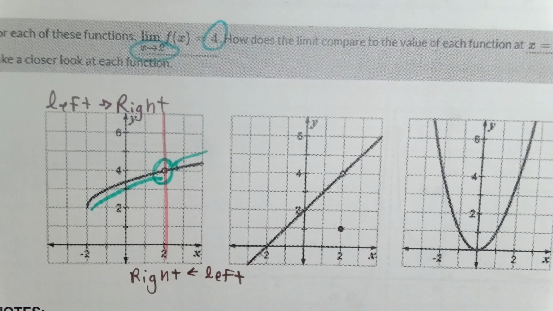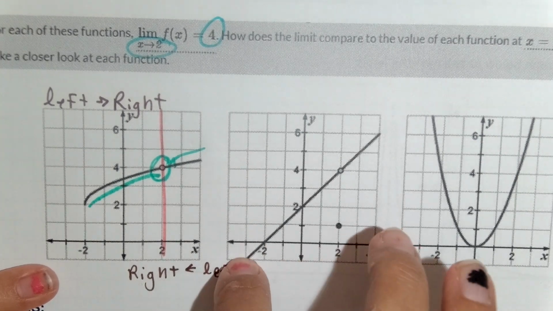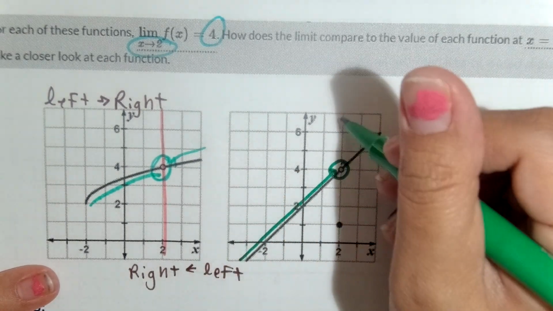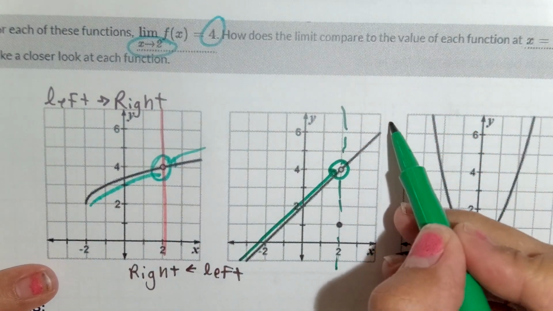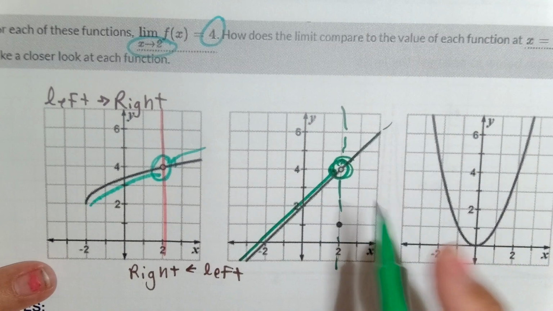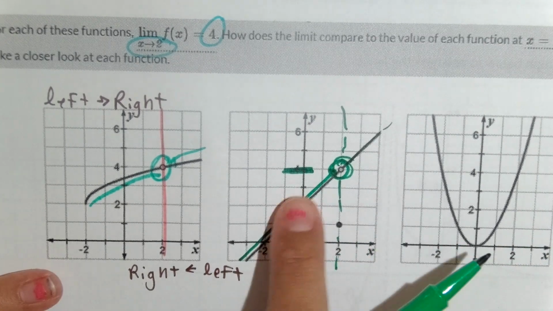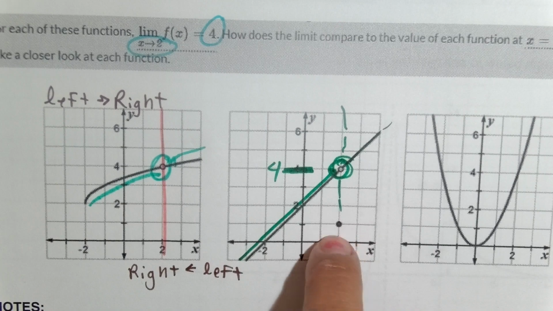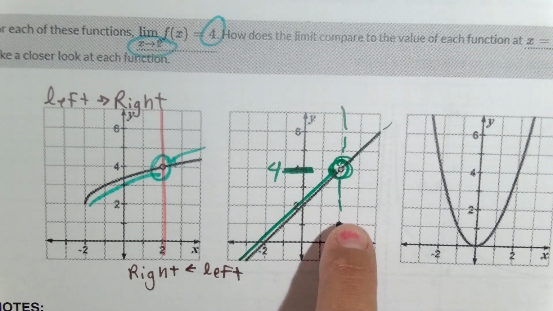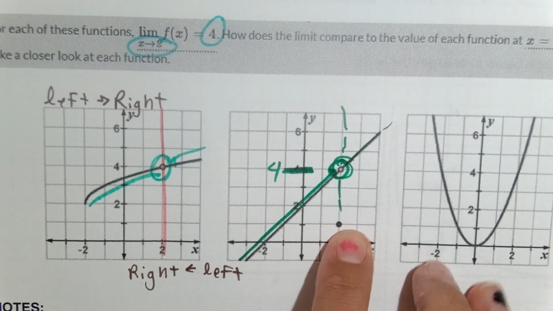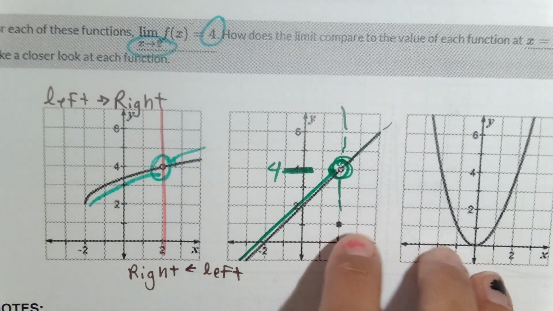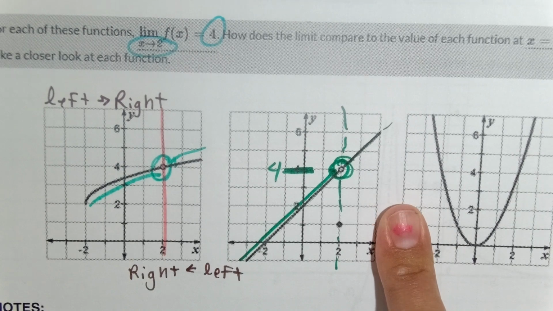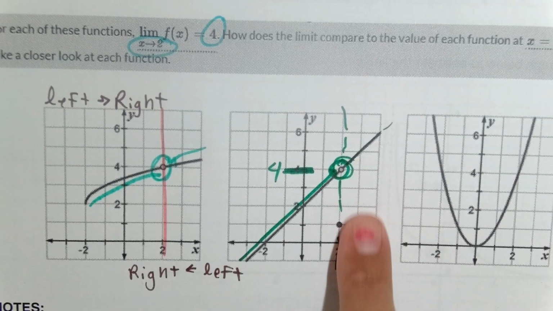Questions? Okay, I'm going to do it on here now. I'm going to go from the left and go to the right. And I stop there. Because here's 2, right? Go to the right. Stop there. Limit is 4. Our graph gets closer and closer to 4. But I always hear, what about this point right here? That does not matter, honestly. Because your graph is following this line and it gets closer to this point right here. Okay? We'll talk about this later.